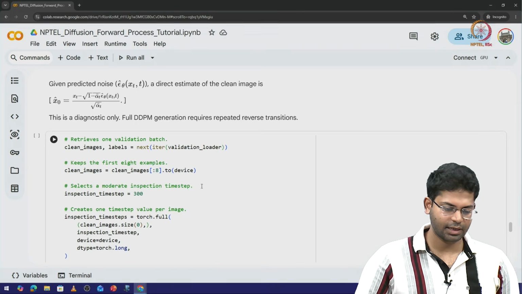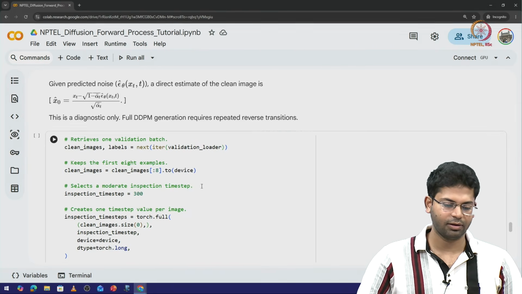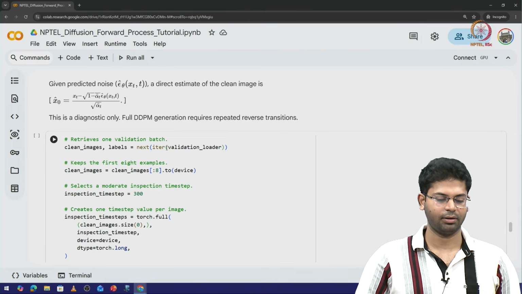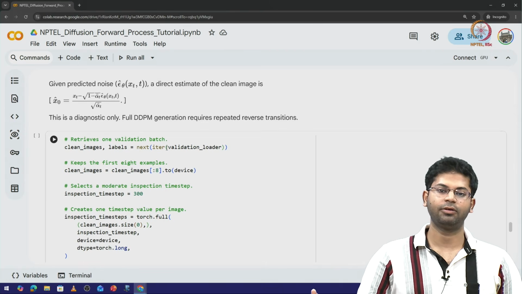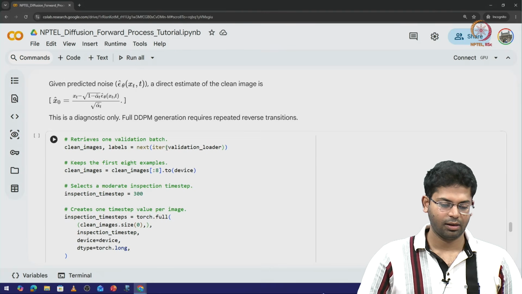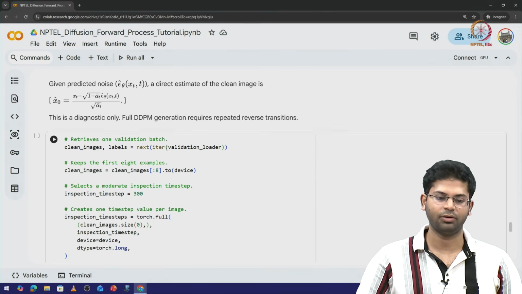So let us assume that you have predicted the noise quite well, that is, epsilon hat theta of xt, t is a very good approximation of epsilon. Under that assumption you should be able to reconstruct your original image. That is a cross validation of how your training is going, apart from the loss, which is a crude way of measuring. So if you have predicted the noise well, then if you subtract that predicted noise from the noisy image, you should get back your original image.